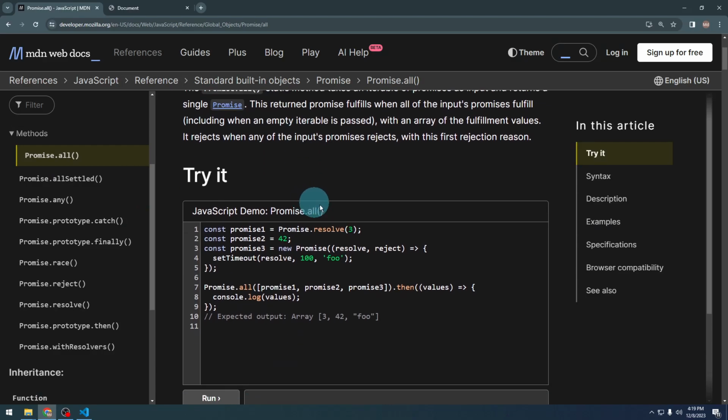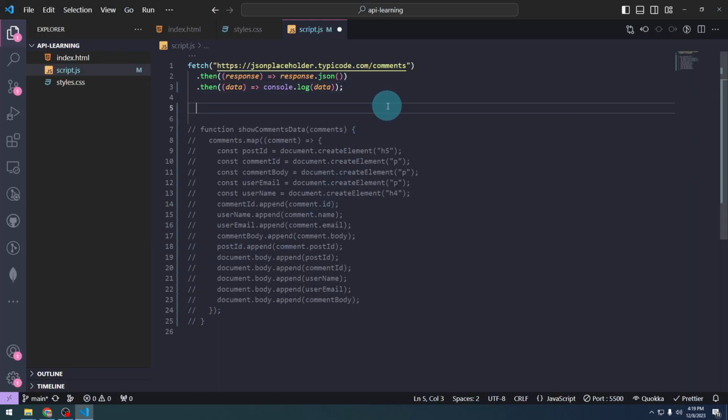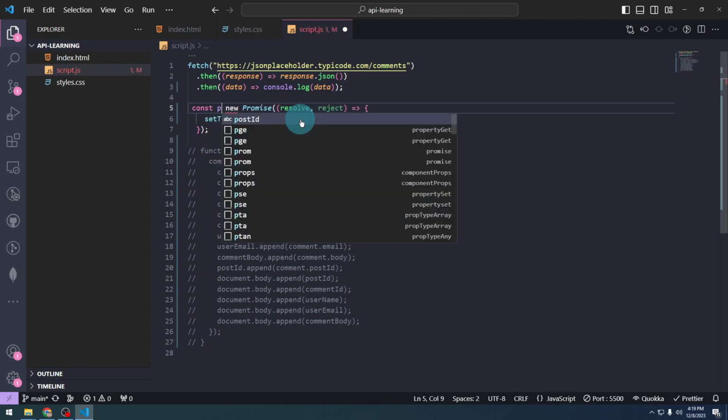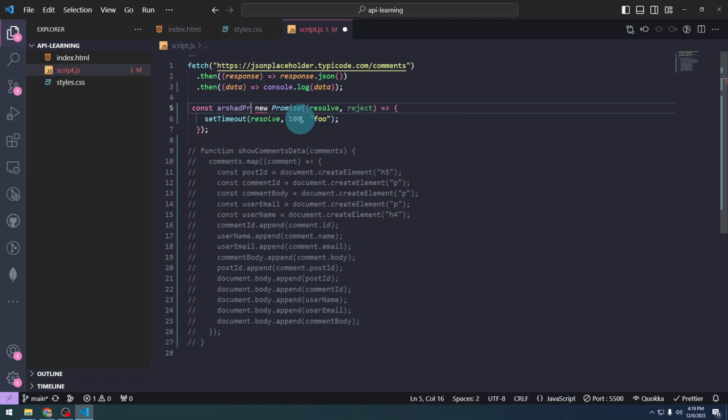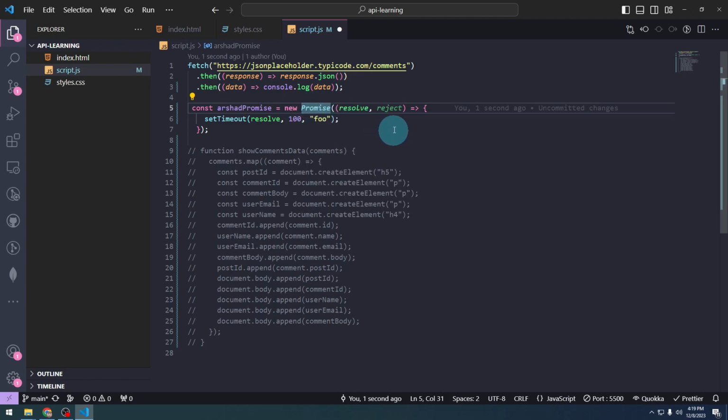So firstly, we'll have to create a promise like this from here, and I will be talking about these methods as well. But let's create a promise first, and let's assign it to some variable. Let's say I'll name the promise Arshad promise, and it will create a new promise, and then it will take two parameters. And let's delete this.